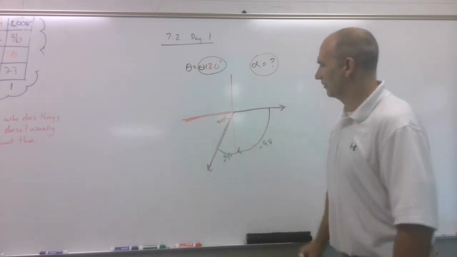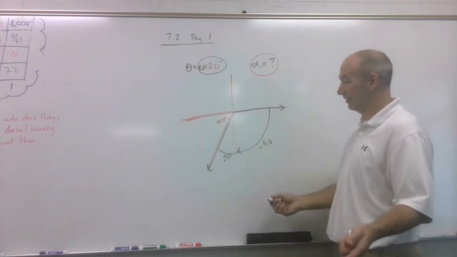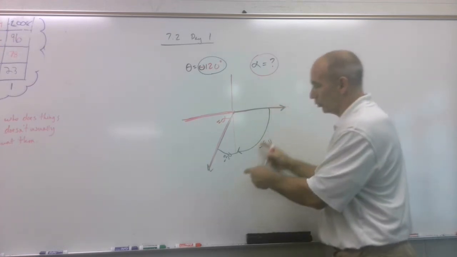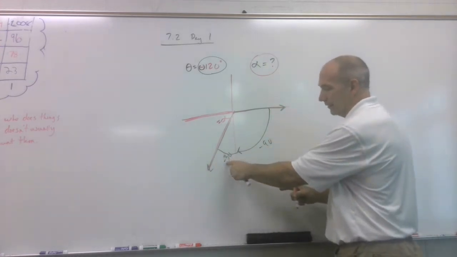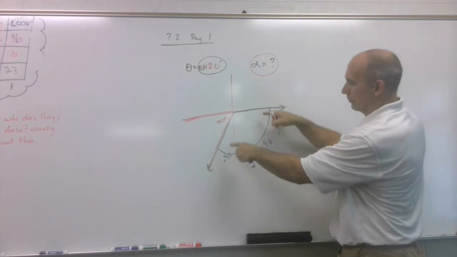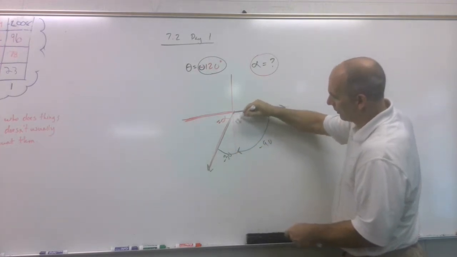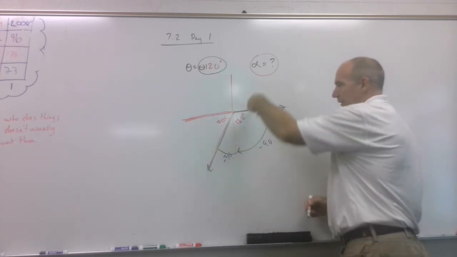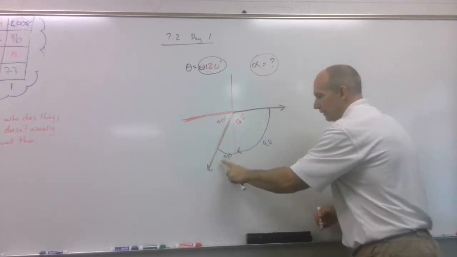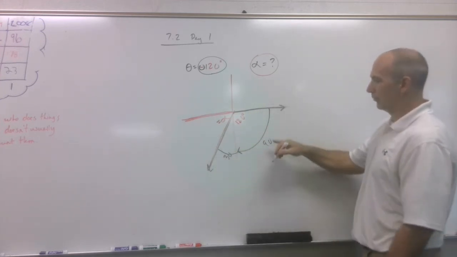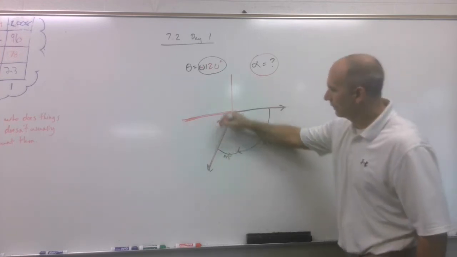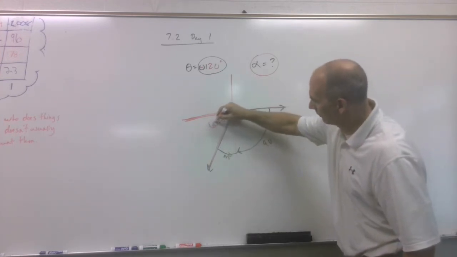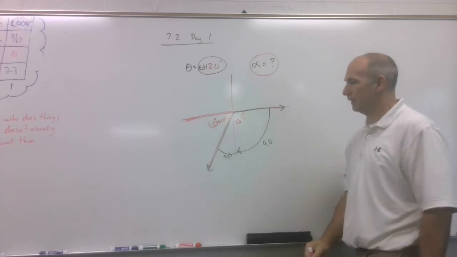Now what if you have to say exactly what it is? Well, it's the same problem. 120. See these negatives? If I took out a protractor and I measured it, that would still be 120. You don't have negative degrees, you just have degrees going down. So essentially, that just tells me direction. So 90 plus 30 is 120. So the reference angle is still 60.